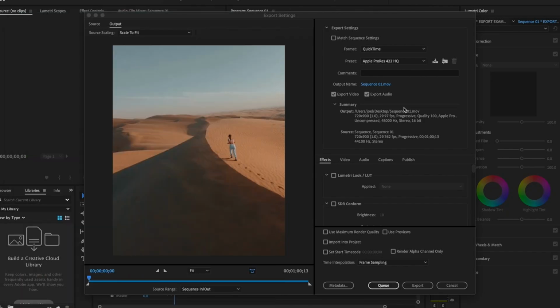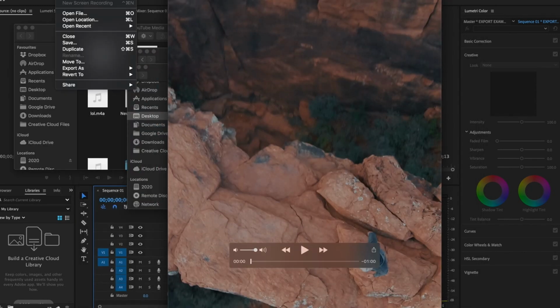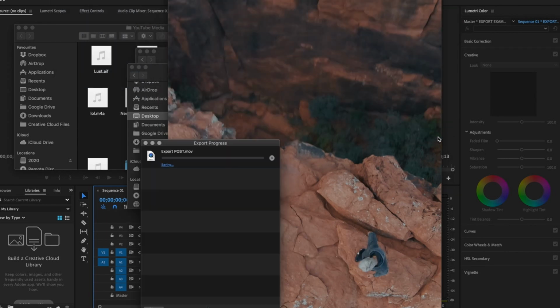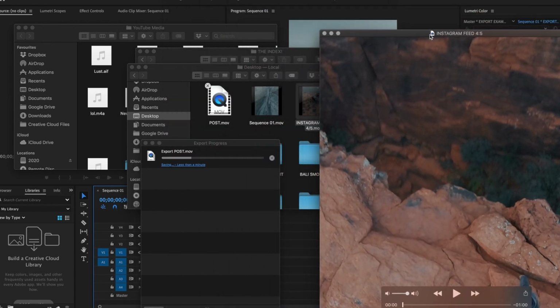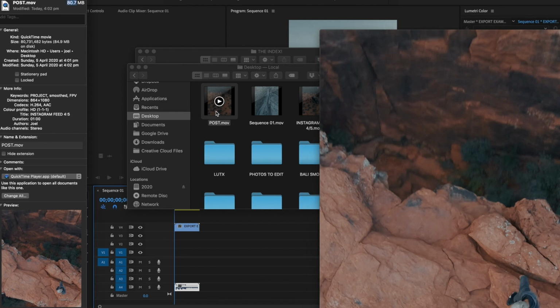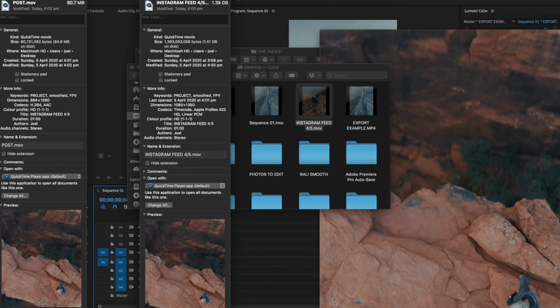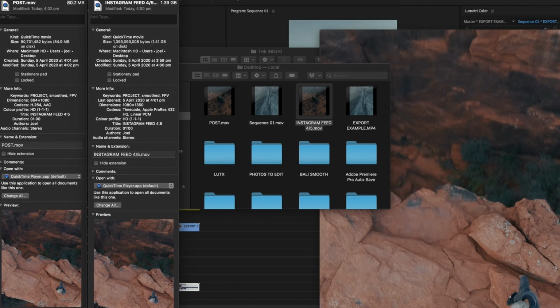Okay, so make sure your format on your export settings is set to QuickTime, otherwise you won't see this, and go to preset, and the same thing again, Apple ProRes 422 HQ, and then export that. So open the exported video in QuickTime and press export as 1080p. Make sure you change the file name to a different file name than it was originally, otherwise there'll be a conflict between the two videos. This is the exported one from QuickTime, 80 megabytes, and this is the ProRes, 1.5 gig. So look at the difference, and it's compressed it for Instagram.